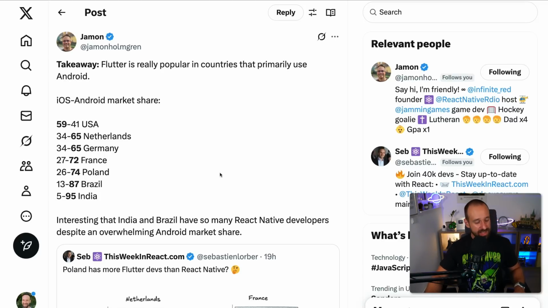So once again, take all these statistics that people share on X with a grain of salt, especially if they claim Flutter is the future because XYZ, more people use it or anything. Always be careful with these kind of statistics. Sometimes the numbers are off. You can just pick 10 countries where Flutter is most dominant and say, okay, Flutter is most dominant everywhere. We pick these 10 countries and you see it's best.